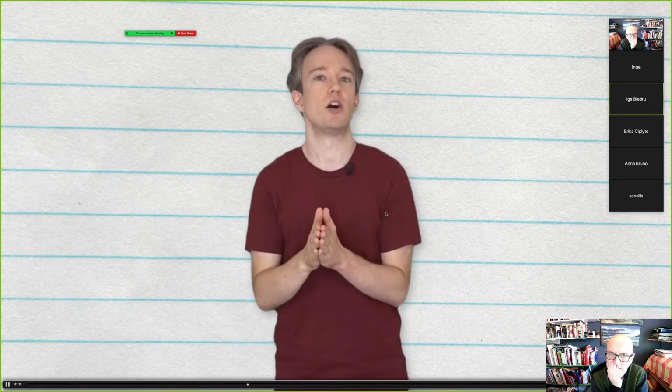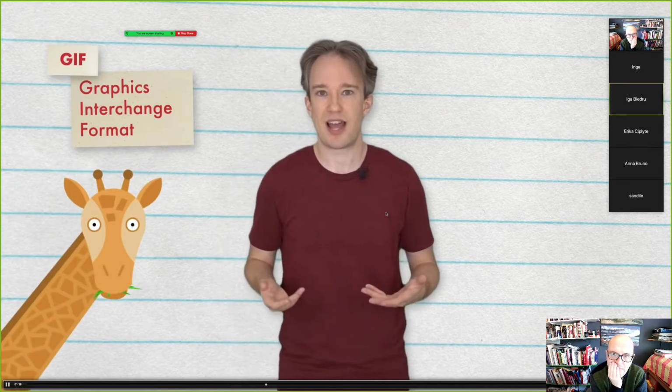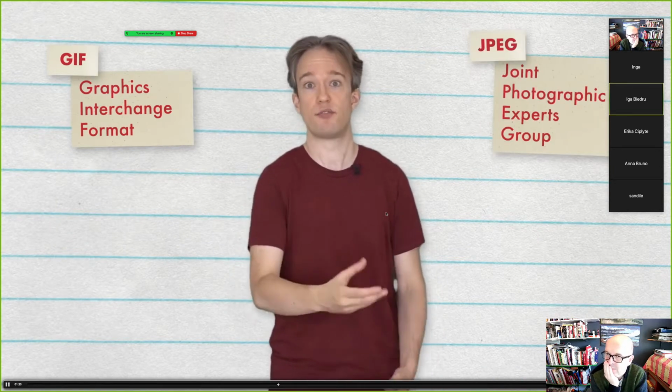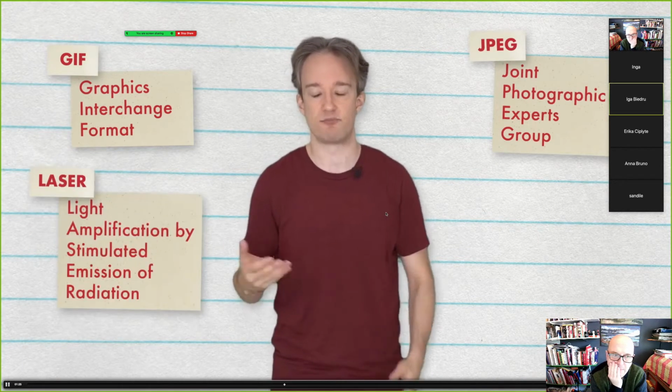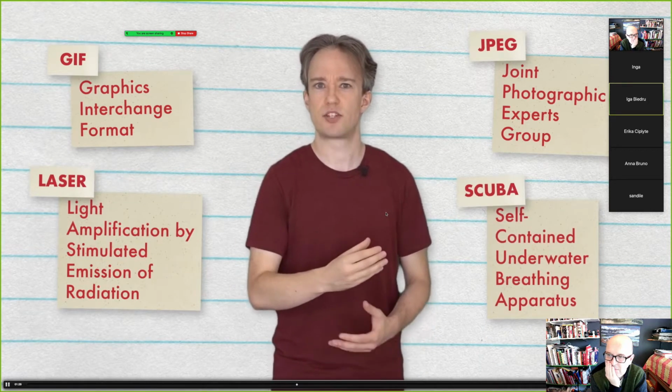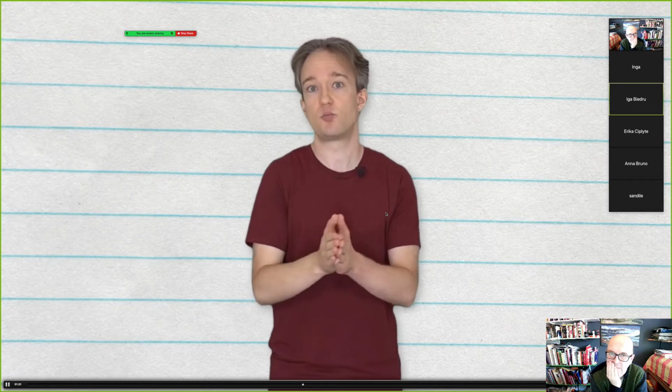You might hear the argument that GIF is short for Graphics Interchange Format. Graphics, not graphics, but that's not how English treats acronyms. In JPEG, the P isn't short for photography. And in the same way, laser isn't pronounced laser, and scuba isn't scuba. So rather than acronyms, what about other English words?